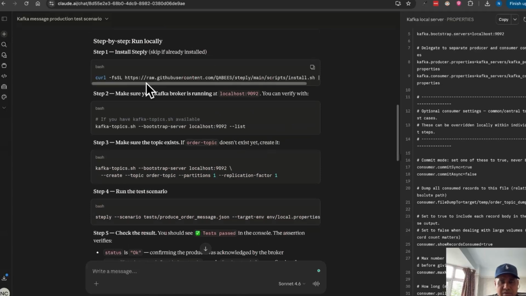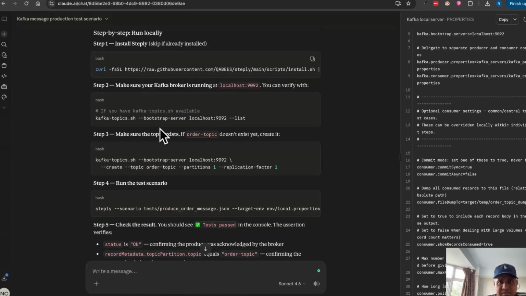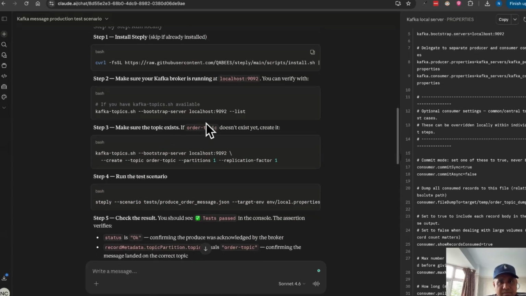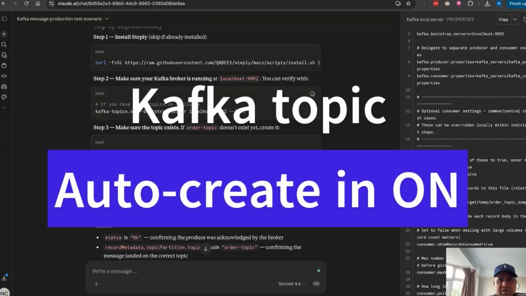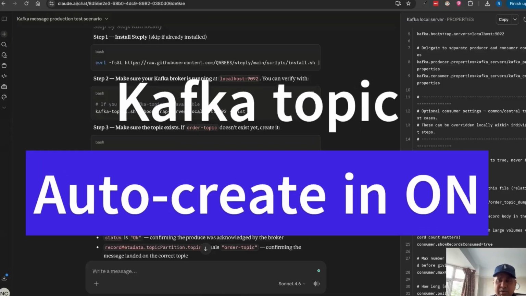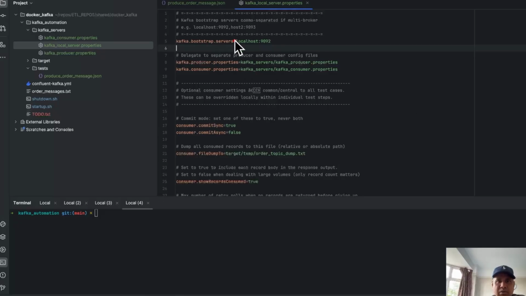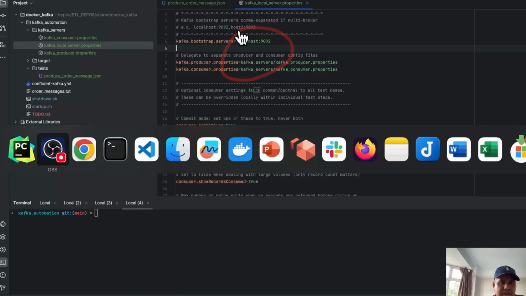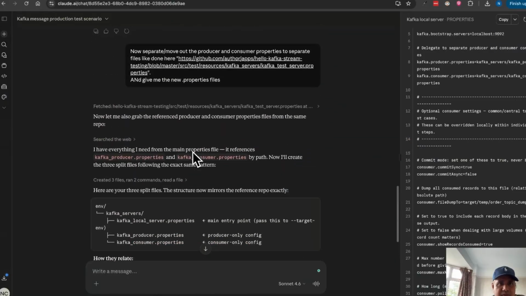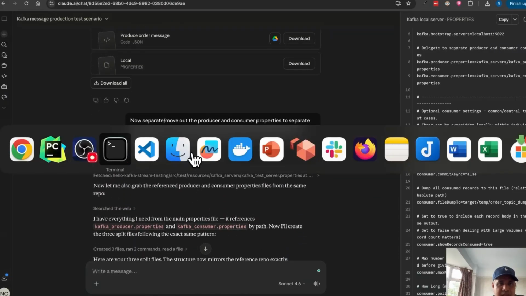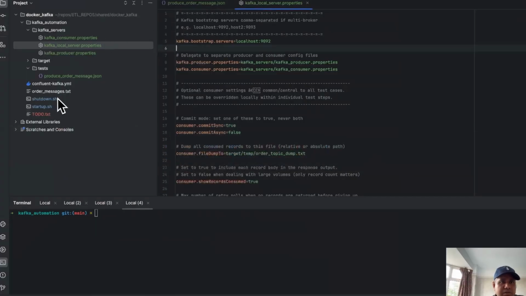Now we have to run it. First of all, we see whether there is any topic. We don't have to create topic because the topic will automatically be created when you start producing your first message. Yeah, now we have everything is ready, and we got the command ready as well, where we closed it.